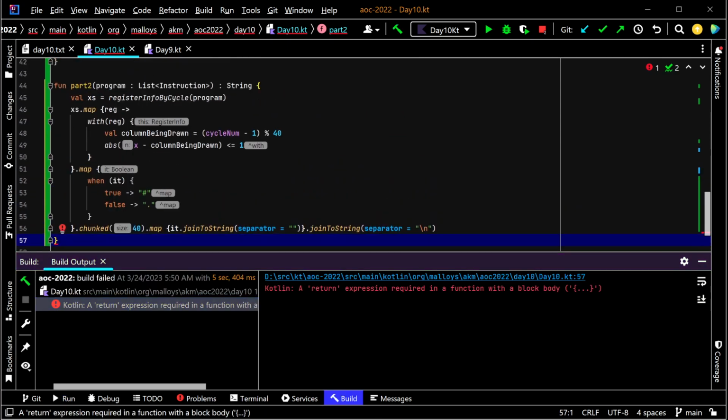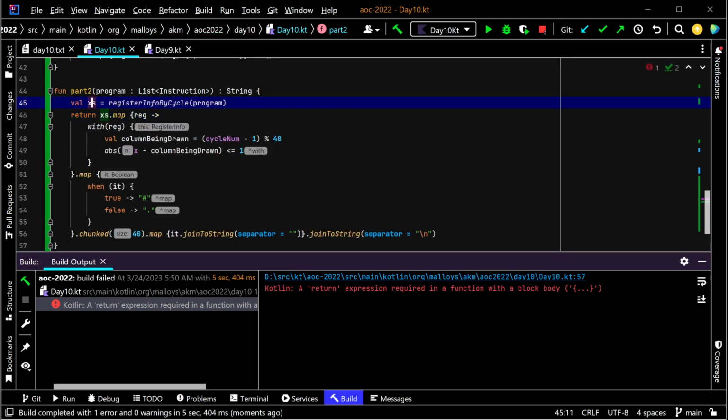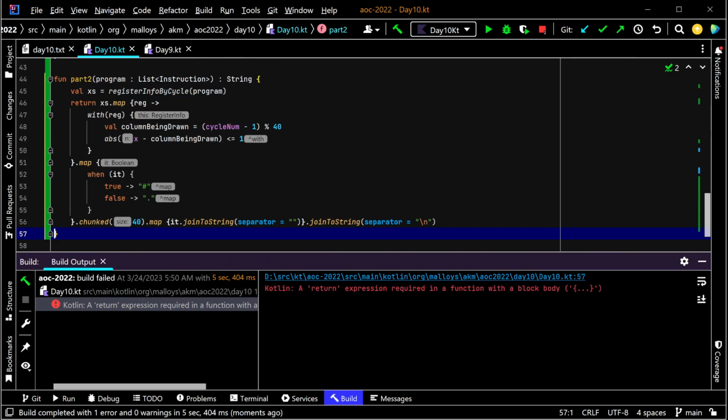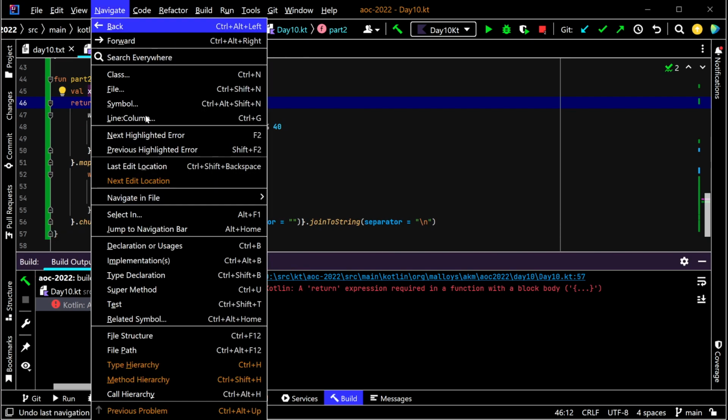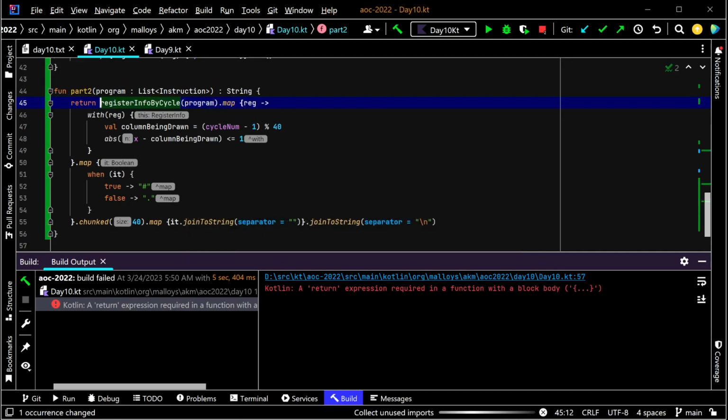Oh, you have to return something, huh? Okay. Hell, let's inline this and make the whole. Oops, what button did I press? Whatever it was, undo that. I hit Alt N. Oh, I just opened the navigate menu and maybe hit enter. I don't know. But what I meant to do was this.